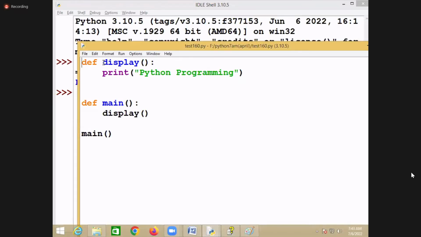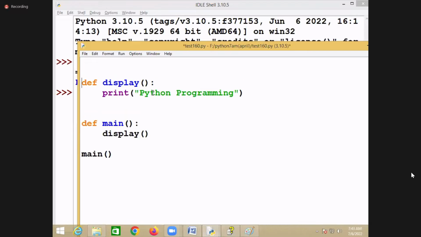Now I want to transform this display to another function, so I'm trying to write one decorator. I said a decorator is a function which receives another function as input. Suppose there is a decorator called draw line.